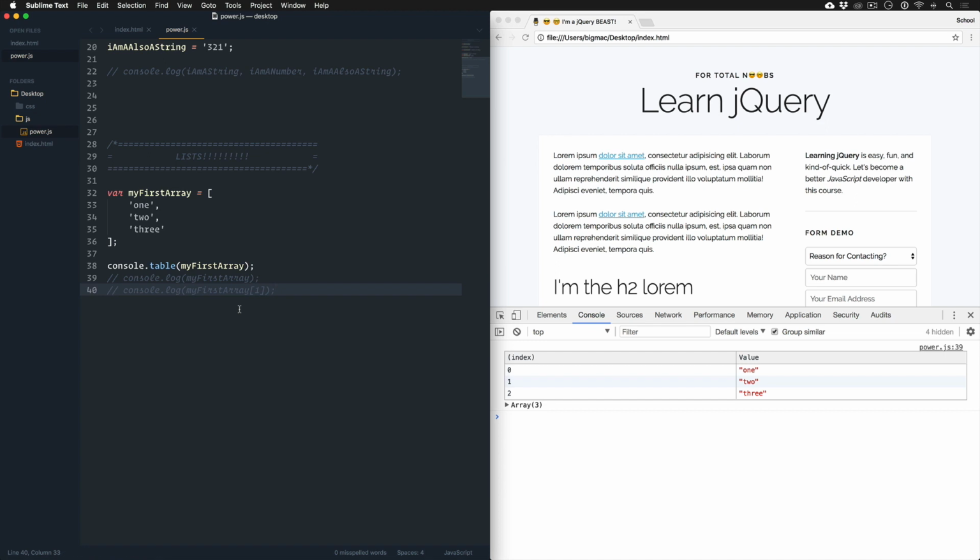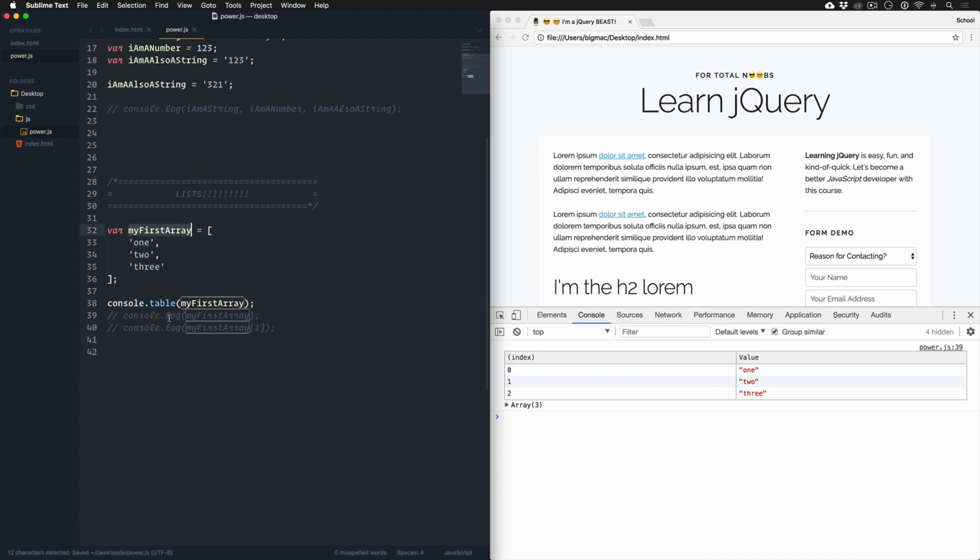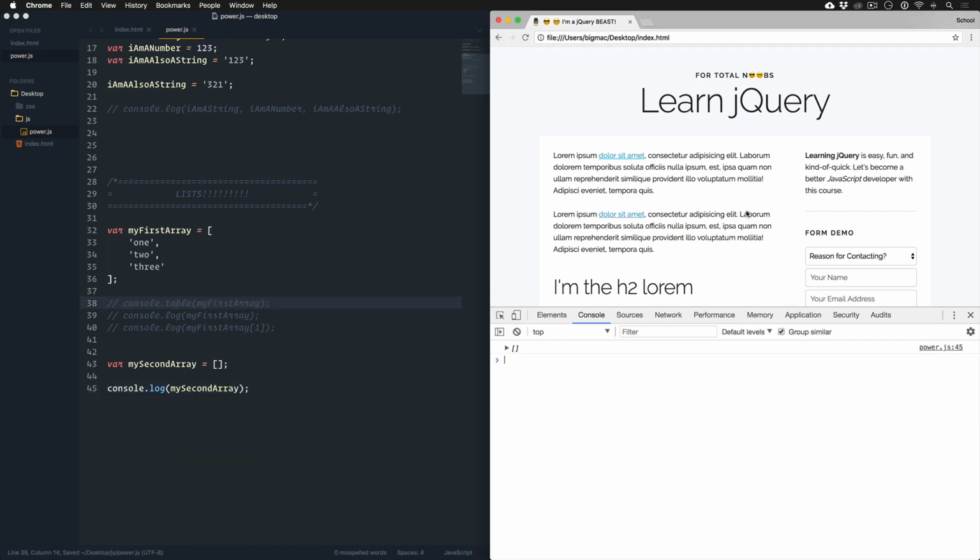Now, there are alternate ways of declaring an array. For example, you could do var my second array equal to an empty array. Let's log this just to see what it looks like when it's empty. And there's nothing there. Pretty plain and boring. It's an empty array.